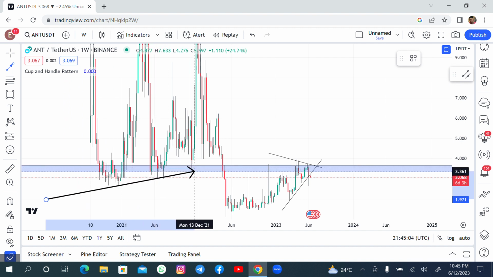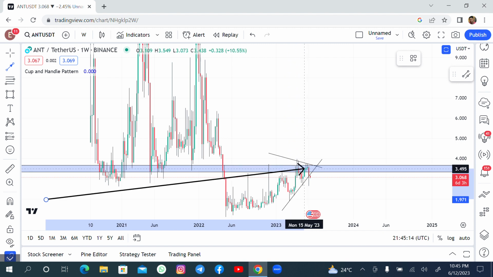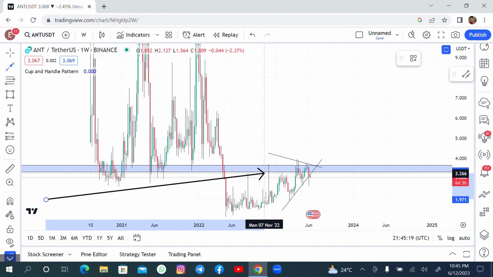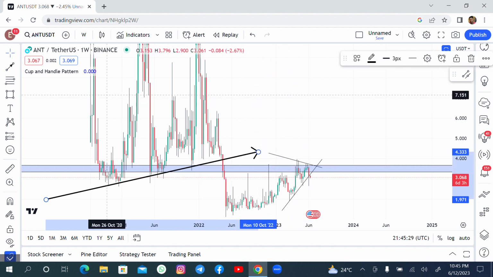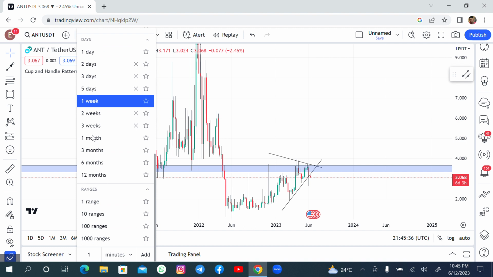Support is actually flipped to resistance because price broke down from here, came back again, still retesting the same support. The support is colored in blue. So now, on the weekly we know we're bearish, so we're only looking for sell positions. The next thing I want to do is go back to the daily time frame and see what the daily trend is looking like. If we're still bearish, then it's an extra confirmation for us.